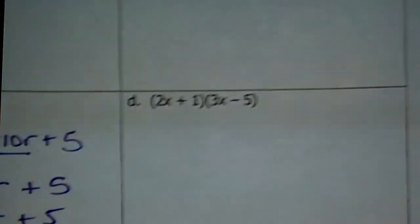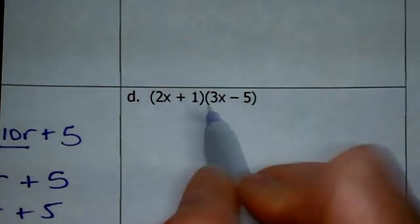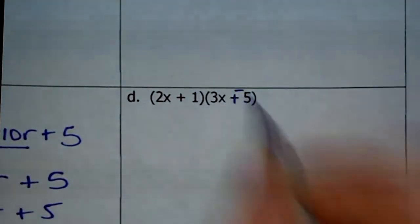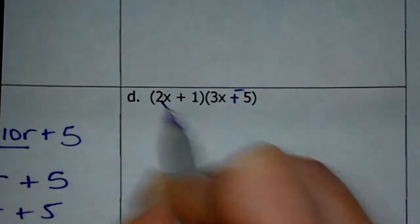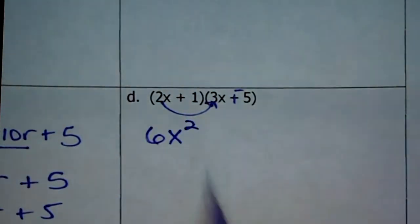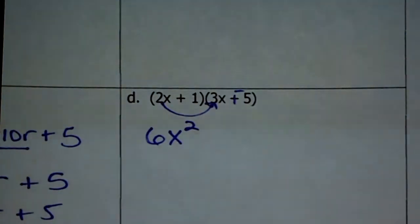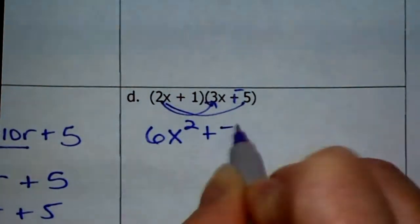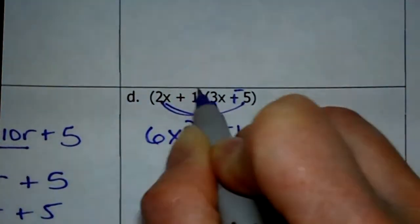All right, last one of this type. We have 2x plus 1, and we have 3x minus 5. Keep change. I'm going to distribute the 2x first. 2x times 3x is 6x squared. Don't forget about the squared. I know that the 2 times the 3 is a 6, but remember x times x is x squared. All right, then I have 2x times -5. That means -10x. Now distribute the 1.